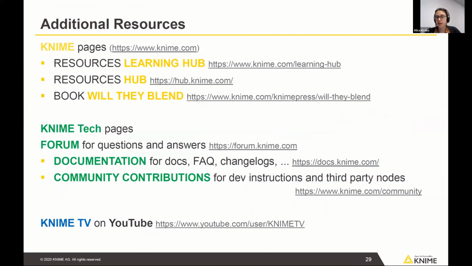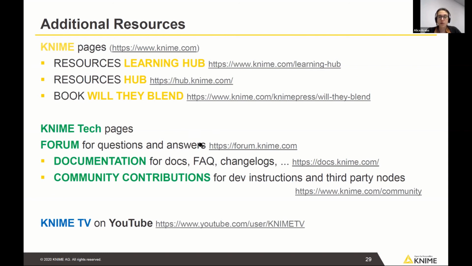We have a learning hub, and a number of books available to learn KNIME, and I will also give you a code for these in just a second.